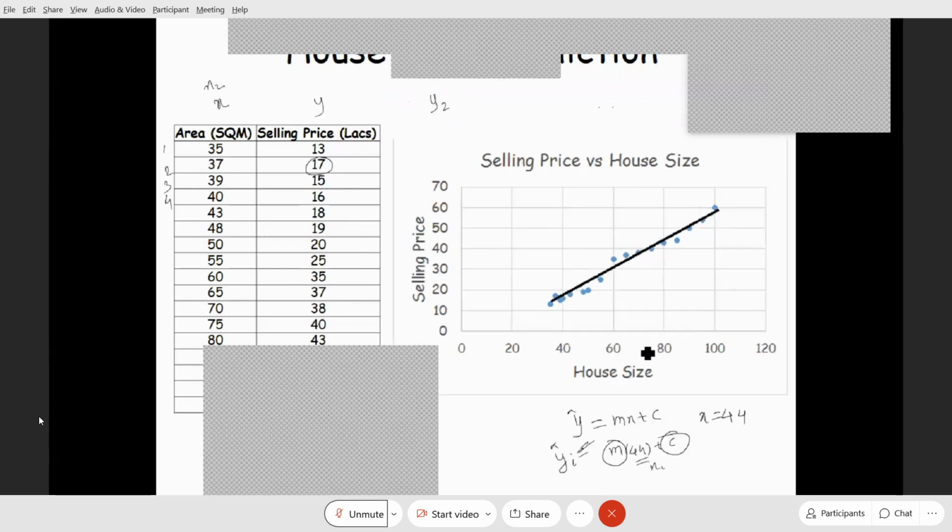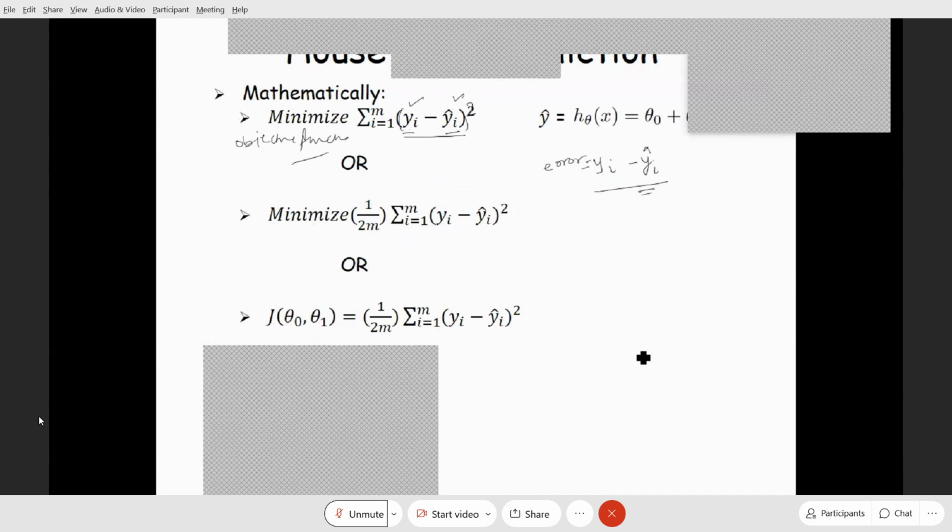Ma'am, on what basis are we drawing this line? We are going to find that out now, what the equation should be, how we should draw the line so that this value becomes minimum. We are just coming to that. But first, what is the requirement of a good line, or rather what is a requirement of a good solution? We should be clear of it. What do we want? And then we will zero down that we want something which minimizes the error. That is our requirement, isn't it?